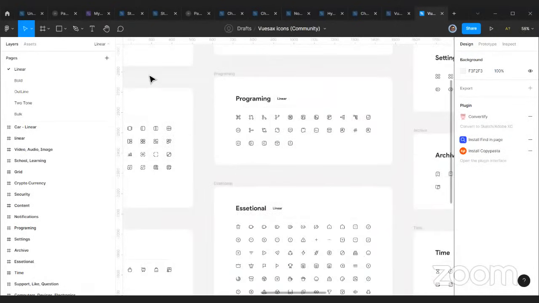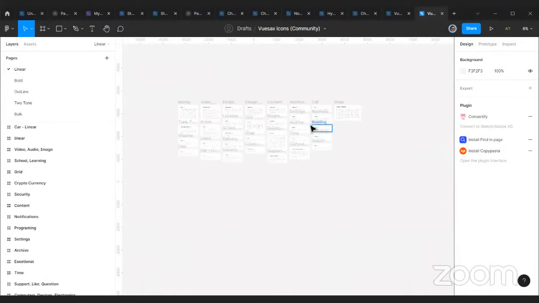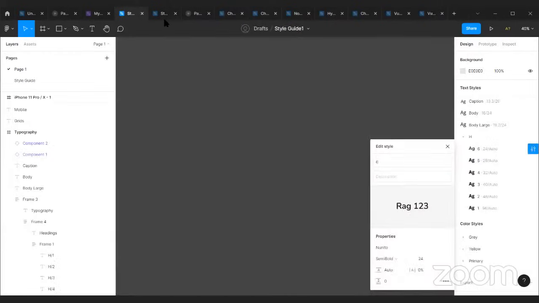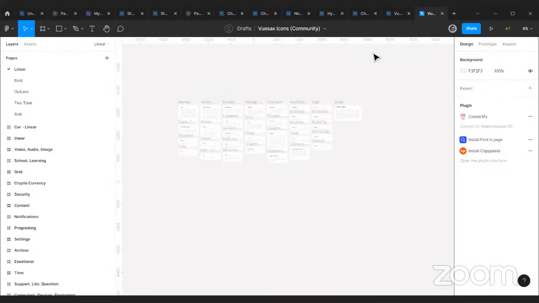You could copy all of it and paste it into the file you're working on, and it's there already. Just the same way I did it for this. I think my Figma just crashed, but yeah, just duplicate it to the file you're working on. That's it. It's quite simple. You can watch the video again if you don't get it.